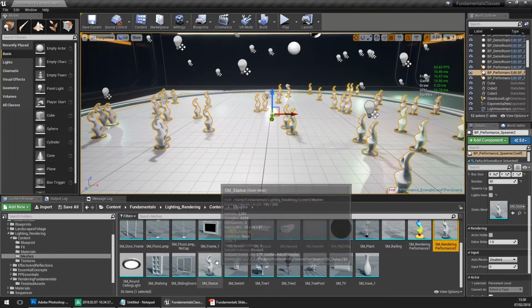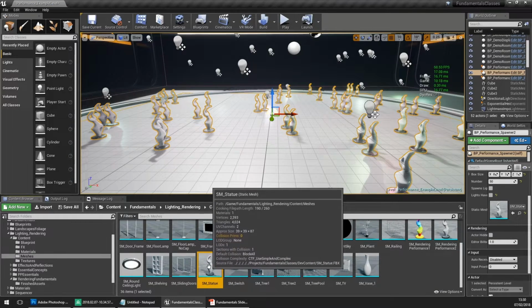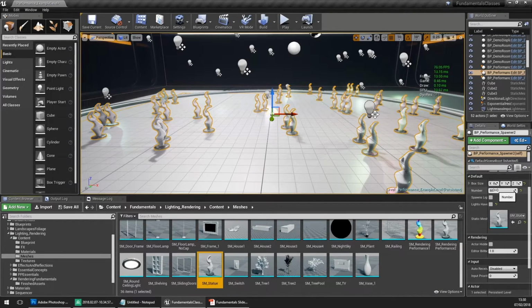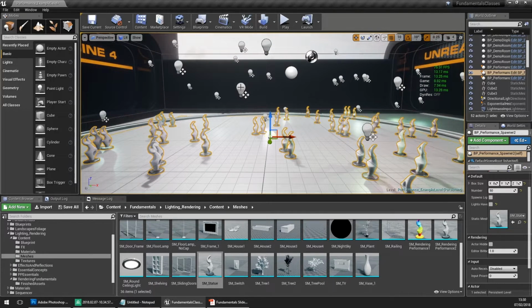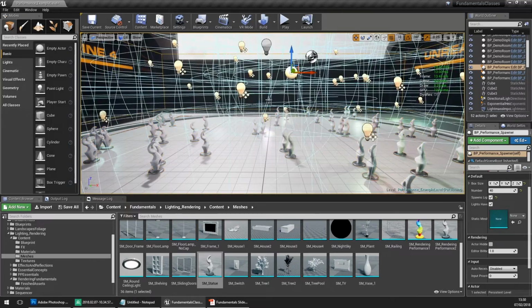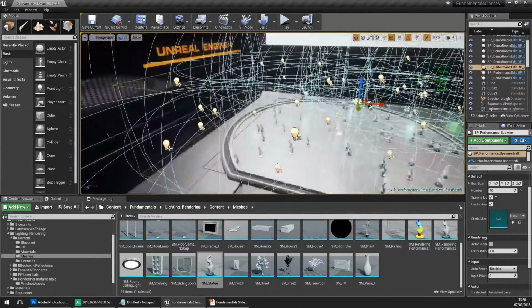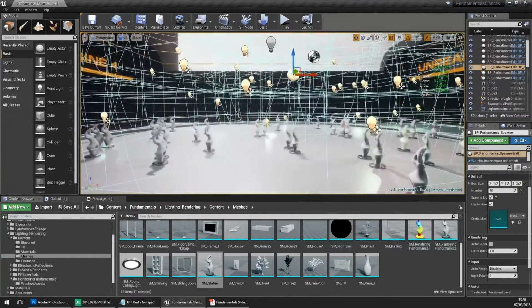I have currently SM statue itself selected here. I have 50 statues placed. That's good enough. Let's just keep it at 50. But we can also click the lights now. So click on the lights, and all the lights were placed with scripts. So the script randomly places lights in the environment, and you can use that script to now say how many lights you want to have and whether or not the light should have shadows.